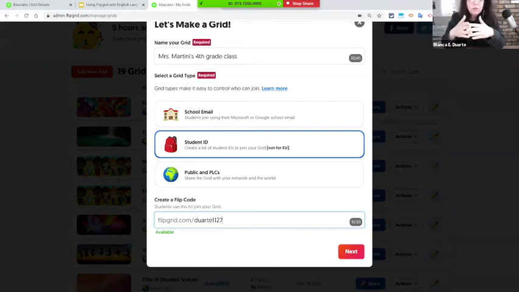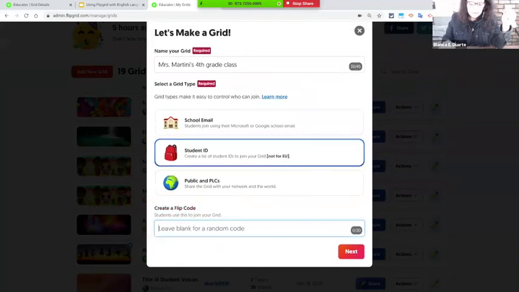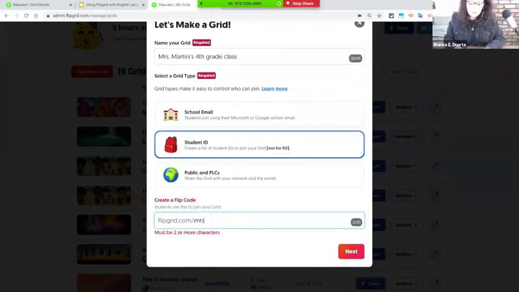But if you're going to use this tool a lot and you want to give kids a link so that they always remember to go to your class, I could simply backspace the characters that it gives me, and I could call it Mrs. Martini, grade 4, right?